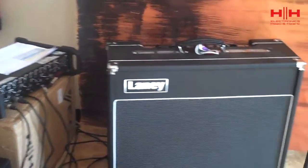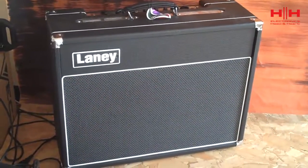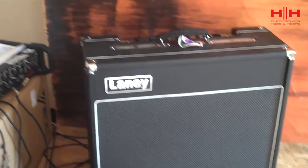Also, once again, our friends from Lane have been here with the VC30 combo, which one of the artists specifically requested, which was sounding great earlier on. And that will be used throughout the weekend. It's going to move between venues. It'll be in the barn, it'll be in the Peacock, it'll be on the main stage. Just a nice versatile amp that all the different artists can use. So it just works great through our PA systems.